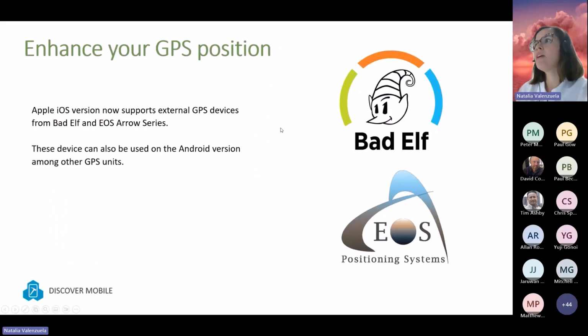Oh, just to speak more about the GPS, as you mentioned, you can connect an external GPS. These are some of the brands that our team has tested and they work really well, which is L for EOS. There were a few questions about GPS particular to the topic. I'll come back to you to answer those ones because it requires a bit of a longer explanation. I'll email you after this.